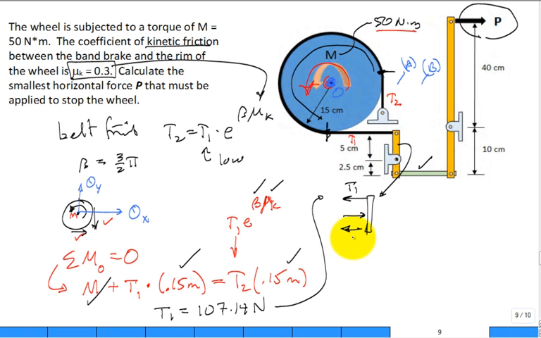So if I wanted to find the compressive force in this green member, I would do the sum of the moments on this free body diagram about that pin right there. And then that would allow me to calculate that the magnitude of the force in the link is equal to 214.25 Newton.